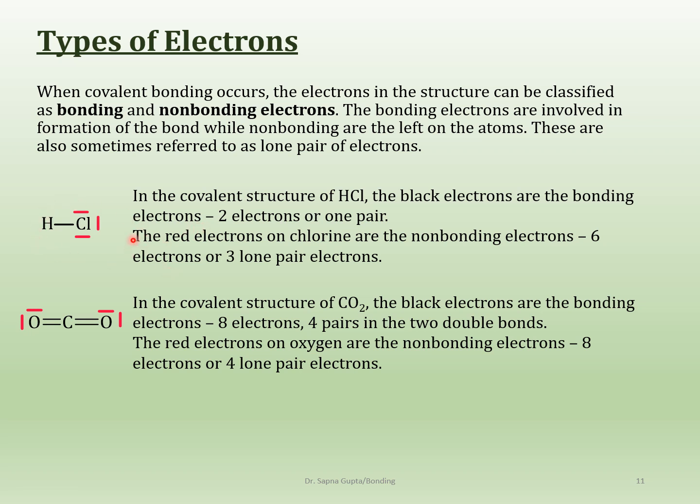So here in HCl, you can see that we have that 1 pair that is bonded and the 3 pairs that are non-bonding. In carbon dioxide, you can see the pairs that are bonding, which are the double bonds, and then the non-bonding electrons are on oxygen. There are no electrons left on carbon. So by the time you write the Lewis structure, you have to show all the electrons, right? Wherever they are. Once you show the electrons everywhere, then you will know where the electrons are left over. Are they left over on carbon? Are they left over on oxygen?